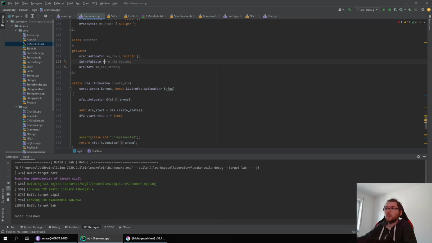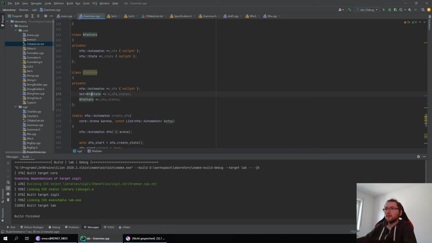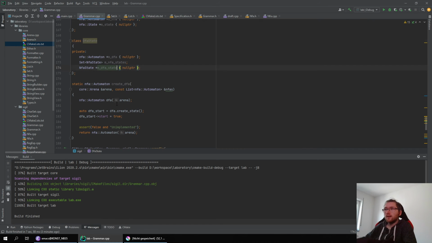And of course those are pointers. Are they? No, they are not pointers. So this is the DFA state. And to create this instance, I have to find all NFA states.